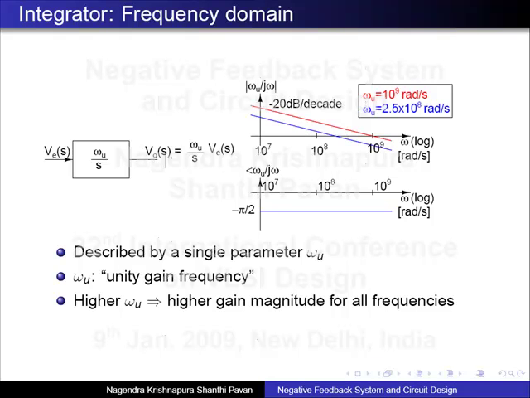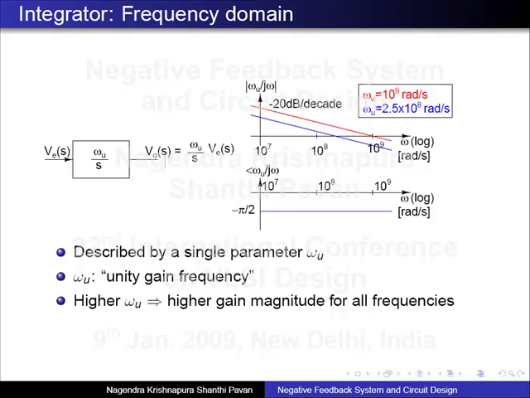Now, on the right side in the plots, I have shown the magnitude and phase of this function when s equals j omega. This is what corresponds to sinusoidal frequencies. Now what happens if you substitute s equals j omega? For the magnitude, I have omega u by omega. Omega u is some constant, and I have basically an inverse proportionality to frequency. So the magnitude reduces as the frequency increases, and on a log scale you well know that it follows a straight line with a 20 dB per decade slope. Is this familiar to everyone?